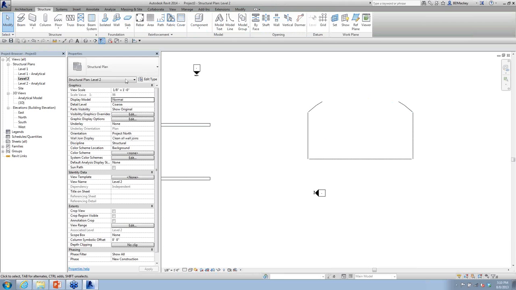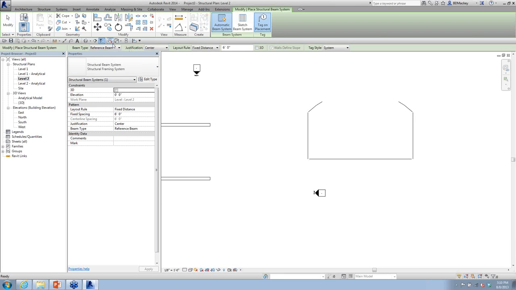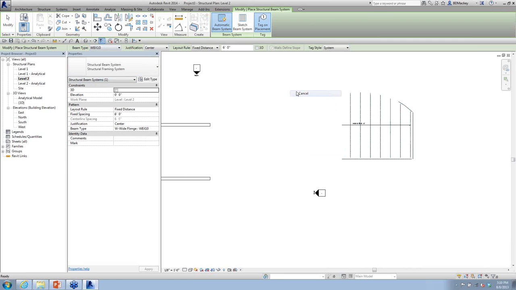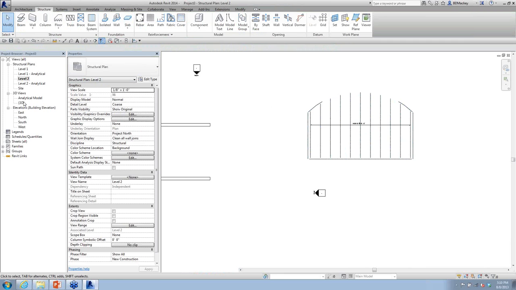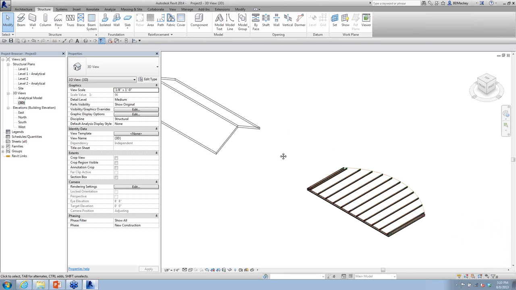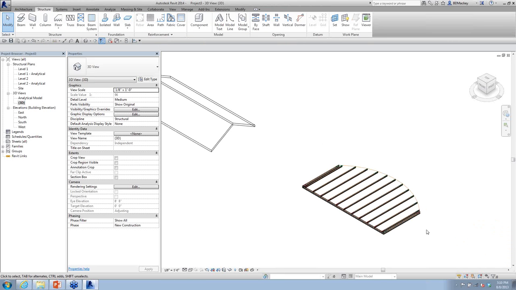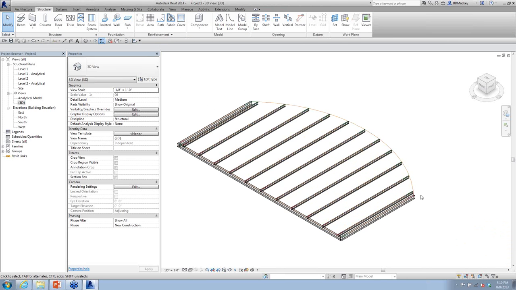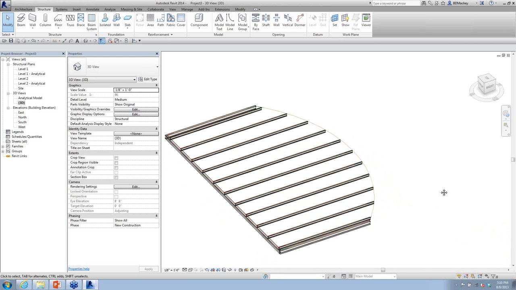So once I've got that done, now I can just go in and do a beam system, and I can choose the beam system to be my 8x10s, and now I don't have to go sketch the beam system. I can just simply pick the bay of my beam system to get that to do what I wanted it to do. So now over here you can see, oh gee, look at that, I've got this nice beam system coming in here. So a couple nuances of doing this.